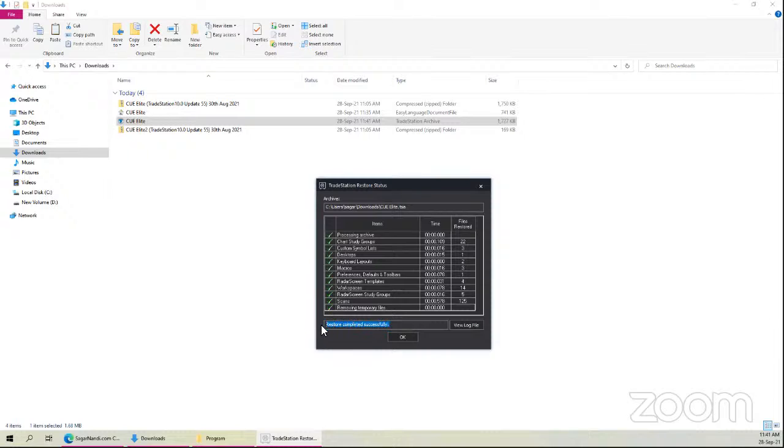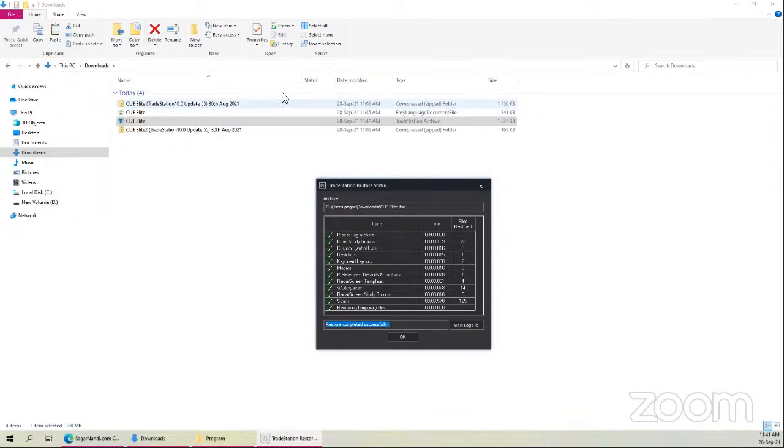This message should come to make sure that the restoration was successful: restore completed successfully. If this message has not come, then something went wrong. And this is the step that confirms the version. You remember TradeStation 10 update 55 is actually the same as the TradeStation version I have. I showed my actual version showing up as a 3-digit number, but that is the same as 55.